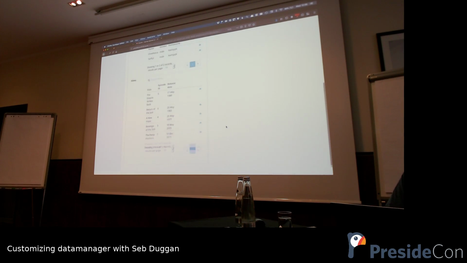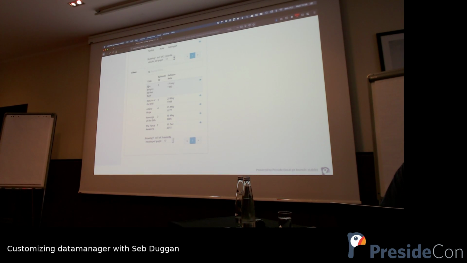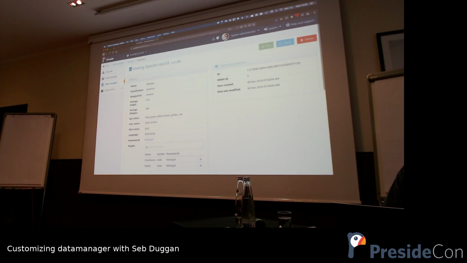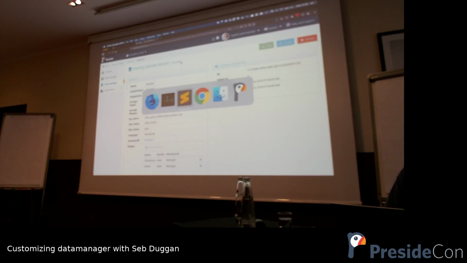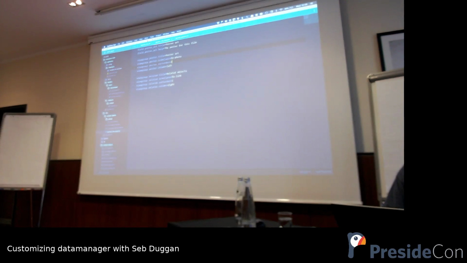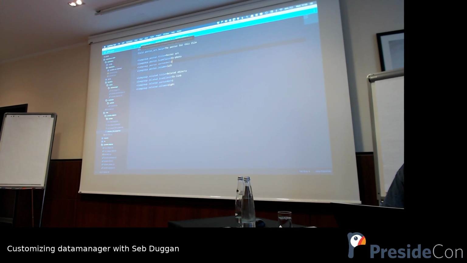So again here we've got a list of films, and we've got some nice poster art for that, so we can make that look nicer. So if we go and look at the Star Wars species, we're going to create a customization here. So first of all, we're going to say, okay, by default, we're not going to render the films at all.